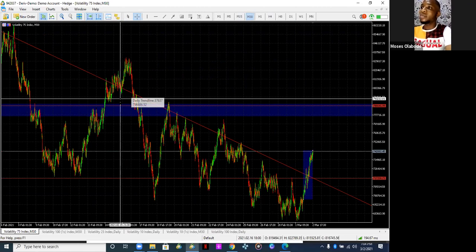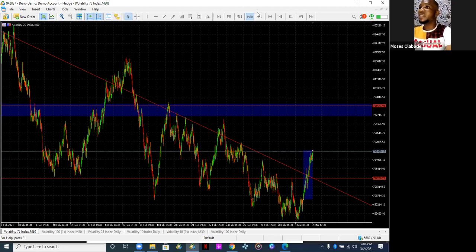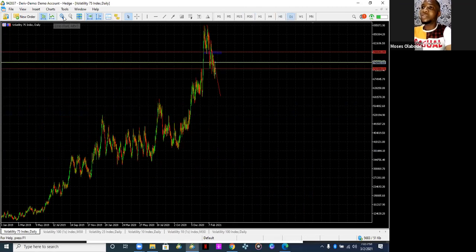Because there are certain days whereby the market has actually done different tricks on people. Instead of it just moving further, it just kept ranging again. So V75 can decide to range, so you should always exit before the ambush zone. It seems like we'll be looking for a buy tomorrow if the candle closes above the highs of this candle.